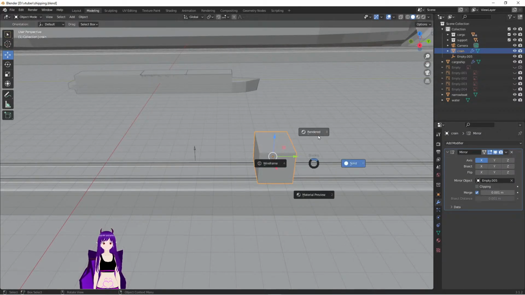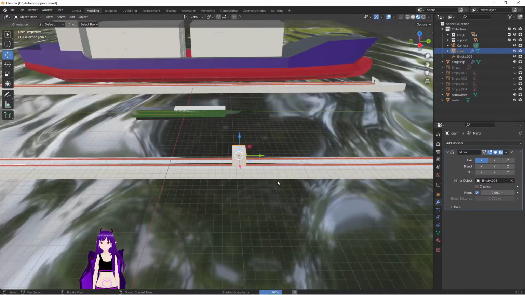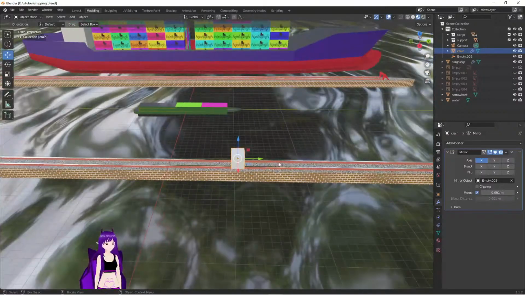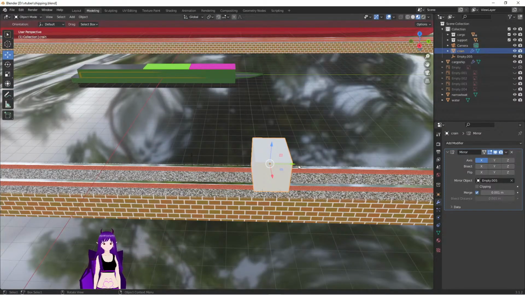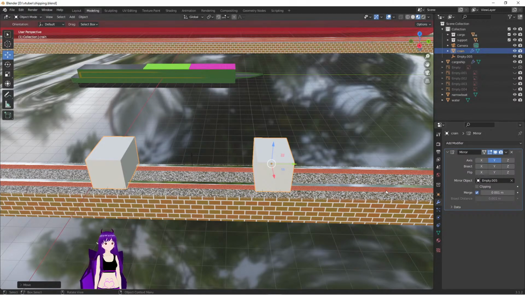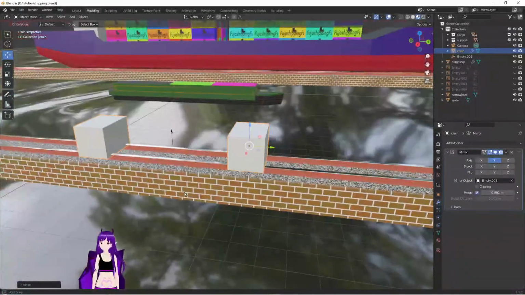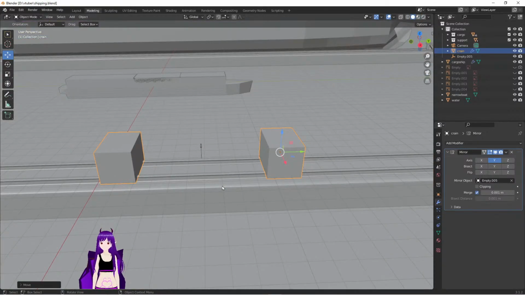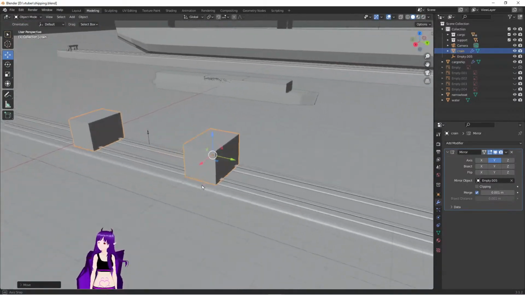I'm in the wrong rendering mode. Material preview. Nope. Okay, mirror object. Object uses a mirror. Ah, okay. There we go. Basically, why I'm doing it this way is half the amount of effort I have to do.